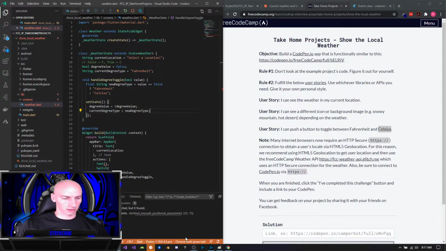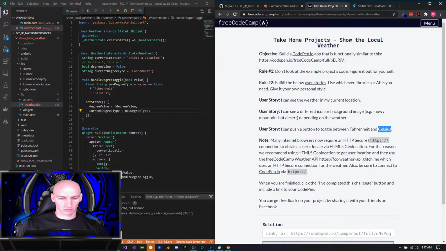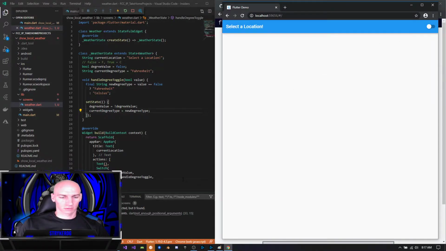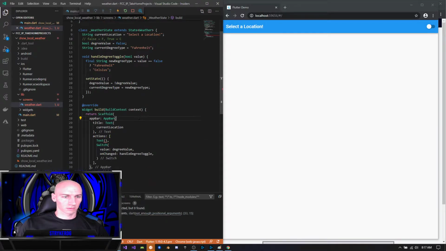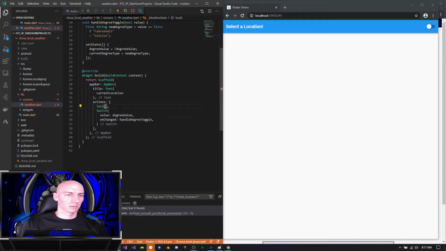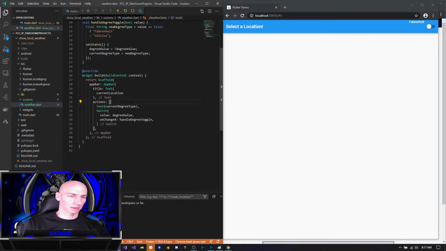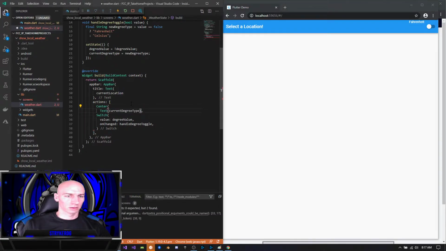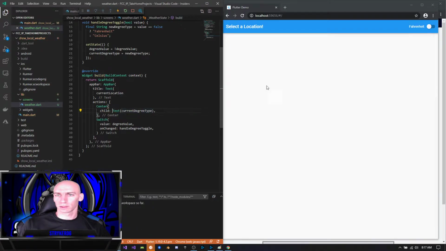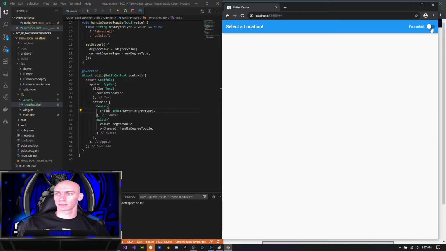And if we save that and take a look, okay, so that changes Fahrenheit and Celsius, but we need to center it. Alright, so now whenever we switch it, we'll see either Celsius or Fahrenheit.